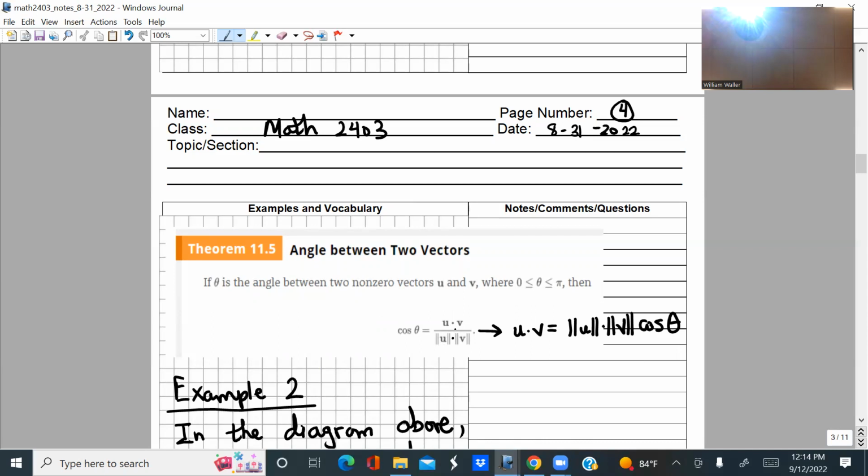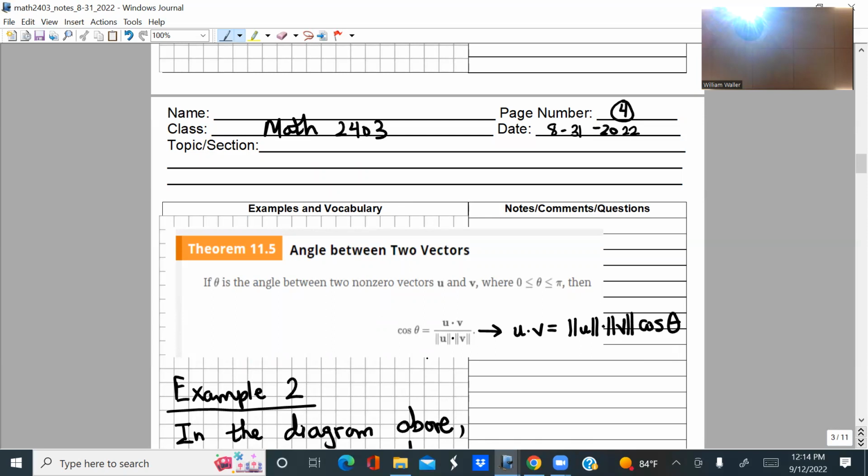So notice the dot operation means slightly different things in the top than it does in the bottom. This is the dot product of vectors. This is the product of two scalar values, okay? But the dot product is also a scalar value. So ultimately here, you just get a scalar, you just get a number, right? Which of course the cosine of an angle is going to be a number. So for this equation to make sense, the right-hand side here has to be a number, which it is.